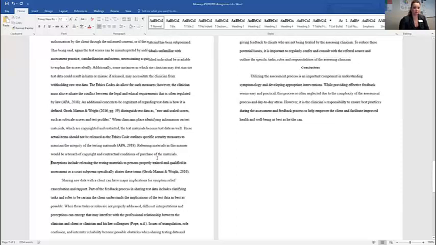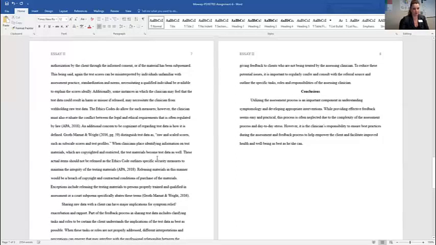Now sometimes we will take information directly from a resource without altering it. So this one's altered because I used my own words. But sometimes it makes more sense to take the information directly out of the resource. In this case, you're going to put quotation marks around the information, and then you're also going to put the page number where that information was taken from that resource. So I included this in the sentence structure, and you can do that, but you can also put this information at the end of the sentence, all right?